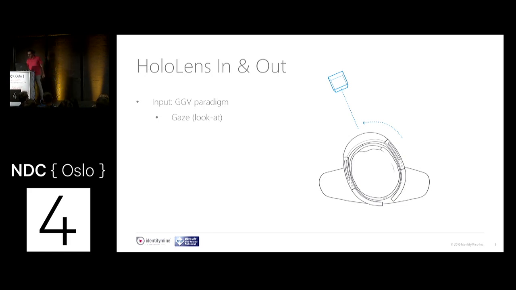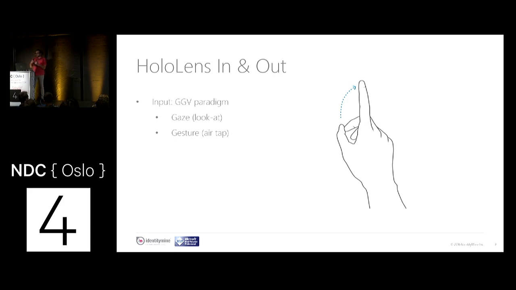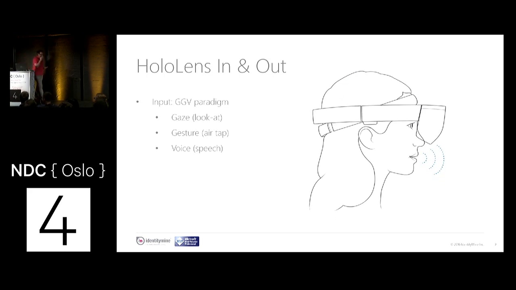The next thing is the air tap. I can have a couple of different gestures, and one of them is the air tap gesture. I hold my index finger up like this, and then I tap like that. This is, in your desktop world, the mouse click, basically. So you're gazing, setting the interaction focus, then air tapping to trigger the actual action, like a mouse click, if you will. And since this is quite limited in terms of input, voice and speech recognition is a very important natural user interface input mechanism for HoloLens as well. And it does a very good job.